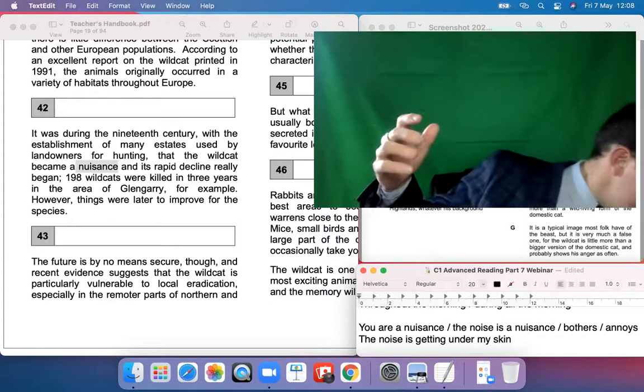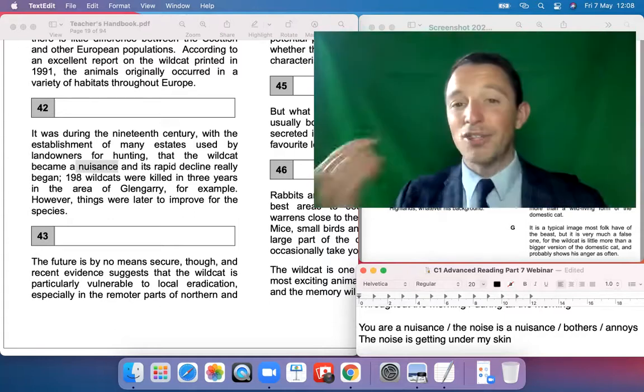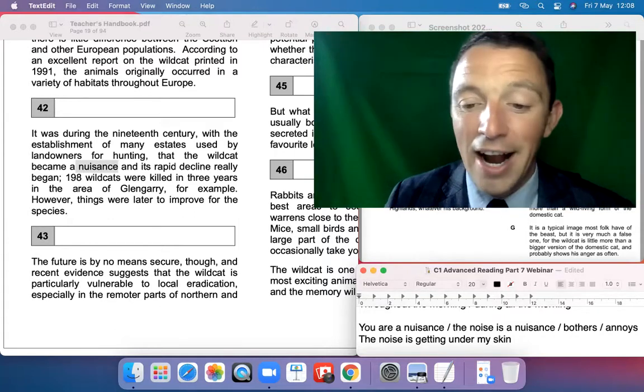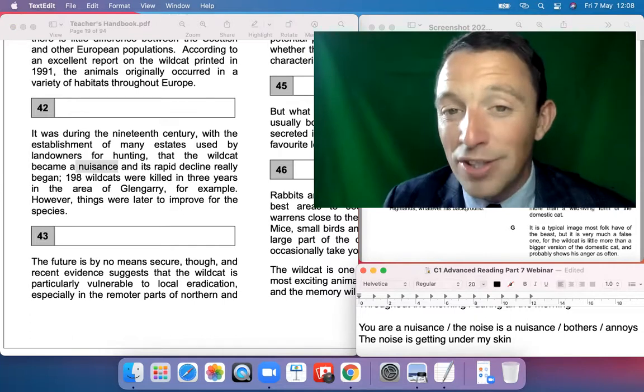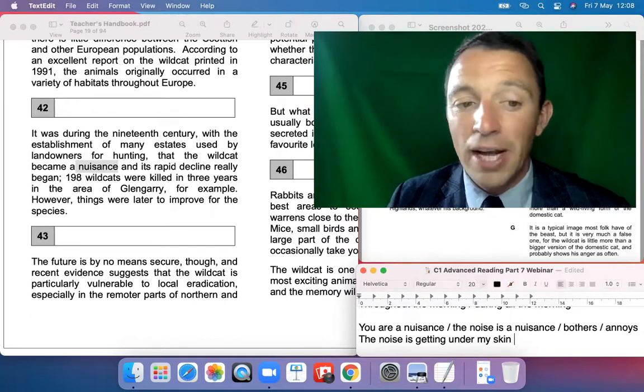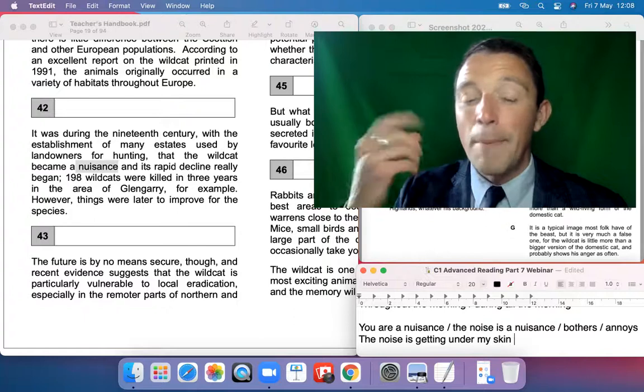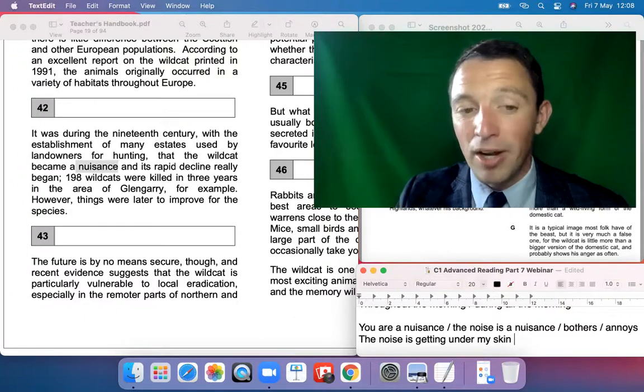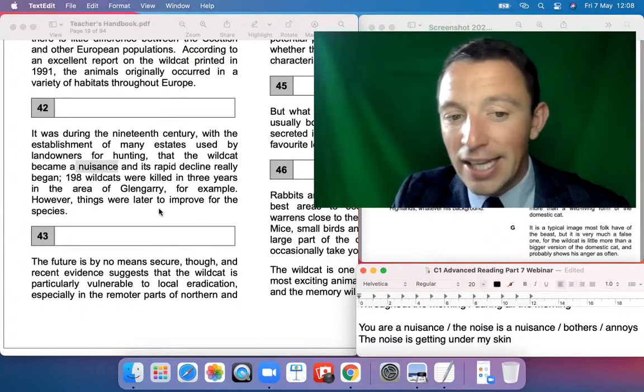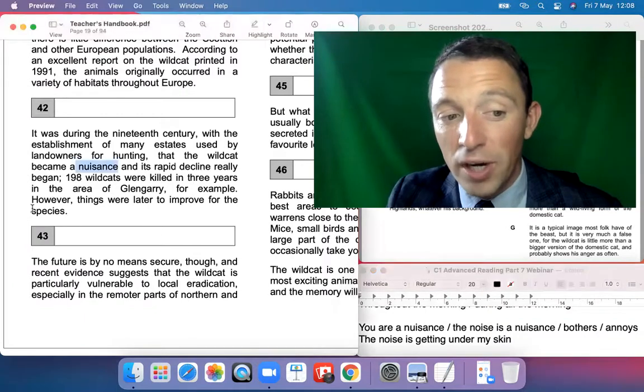And the significance is that they are frustrating you, they are annoying you, or they are really a nuisance. So it's really, really good vocabulary. And here, the animal became a nuisance, like a problem for a lot of people. And I think that's the most typical vocabulary. This word is very important.